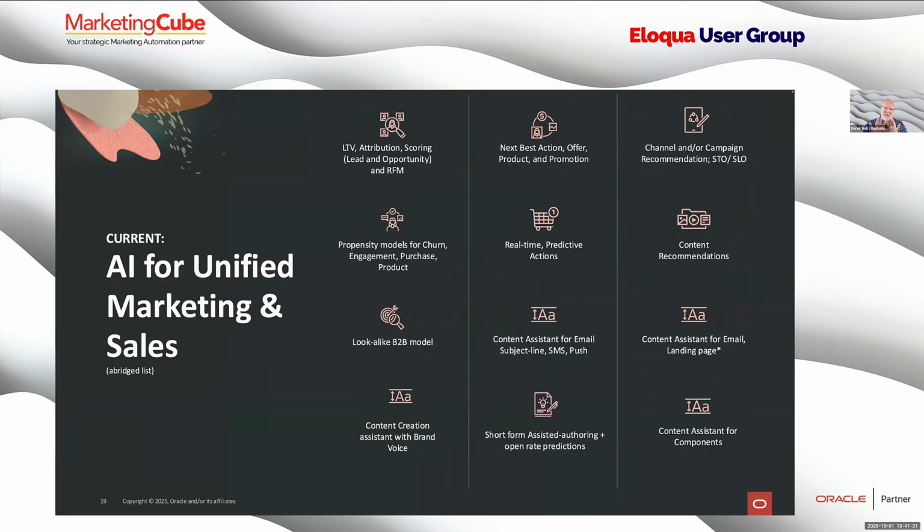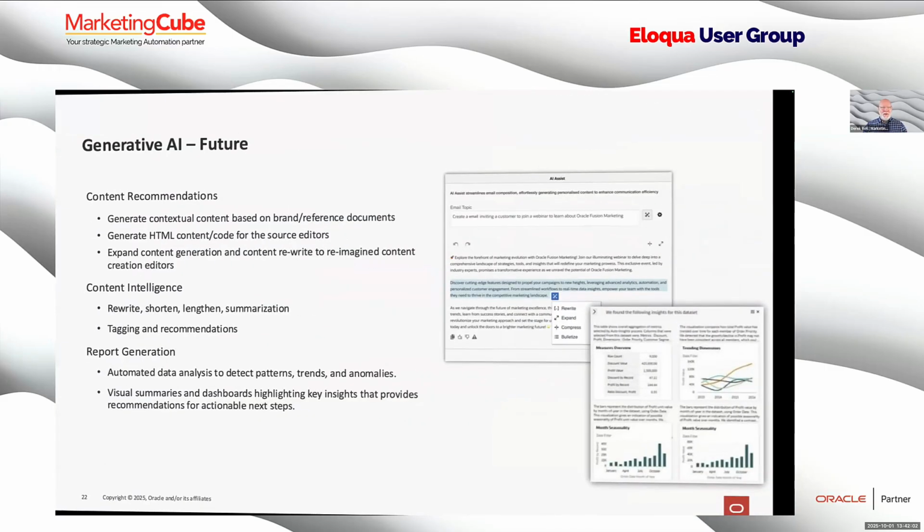This is their abridged list, as they call it. For those of you that are spending time buried in a bit of AI and agentic and all that sort of fun stuff, these things will mean more to you. Where appropriate, we'll try and expand on some of these things as we move into 2026 and explain a bit more to you as to how you can incorporate those within your Eloqua world and your existing data that you've got today. But of course, if you do have any questions, please reach out to Adrian or myself at any point. We'd love to talk to you a little bit further about those.